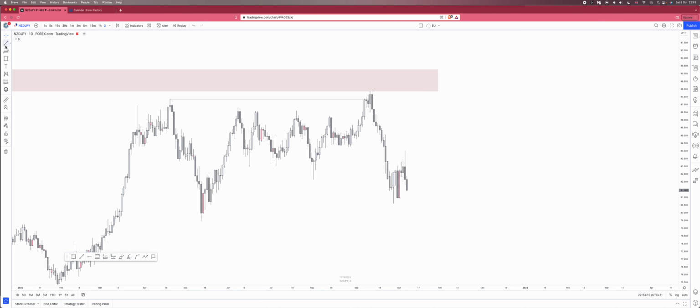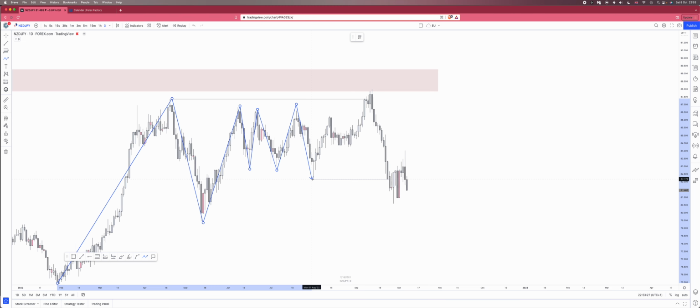So on the daily, this is a break of structure, because you can see that price has come up from here, pushed down, ranged, contained within this range here. Still within this range because we're within this high and this low. And we finally broke out of the range, but we've just swept it because now we've come lower. As you can see, this is a nice example for any pair in general, building liquidity for weeks.